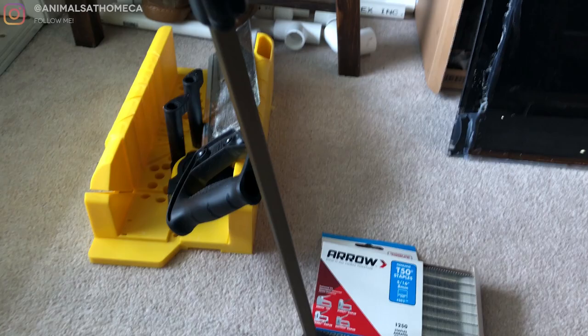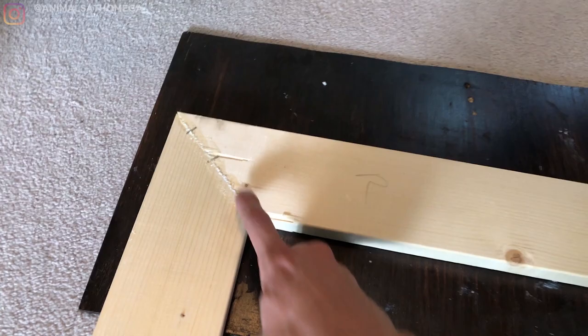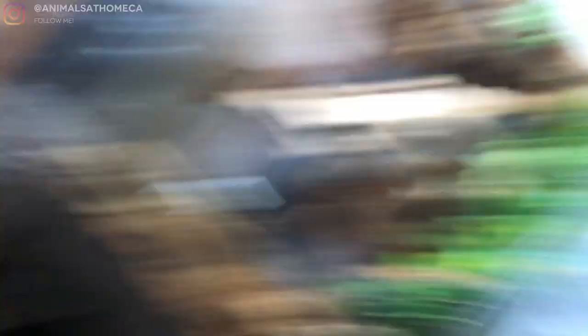I'm no carpenter — I had to do this all by hand with one of those miter boxes. I have no tools. I just want to show you guys how rough this is, but also show that you can do it as well. All I did is cut these 45-degree angles, put no-more-nails in between, and then a couple of staples just to hold it. It's drying right now. I have one corner where the little bit of error on each corner adds up to a pretty major error, but I'm going to put this in the back — you're never going to see it. I'm going to paint it black. If you are not handy, there are a lot of ways to hide your mistakes so no one else will see them but you.